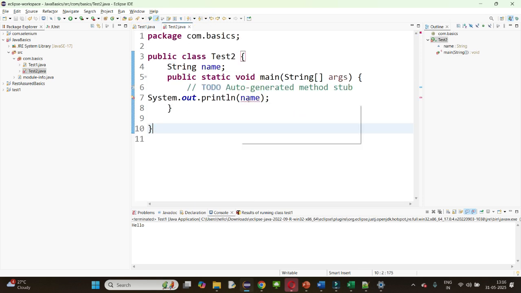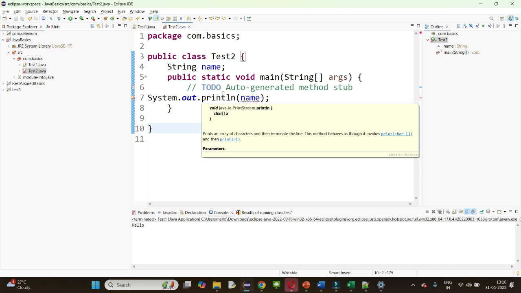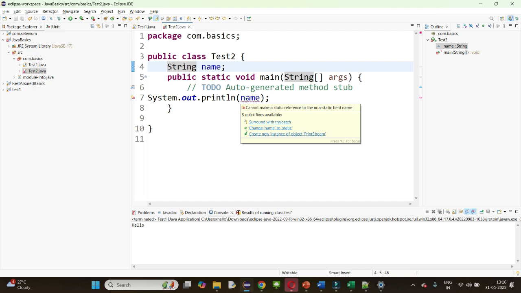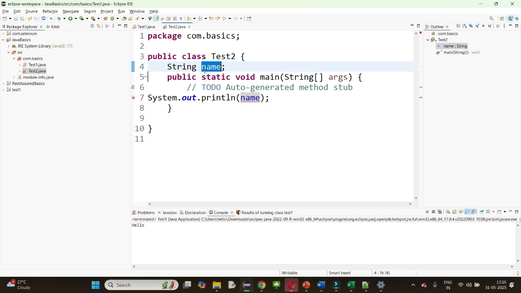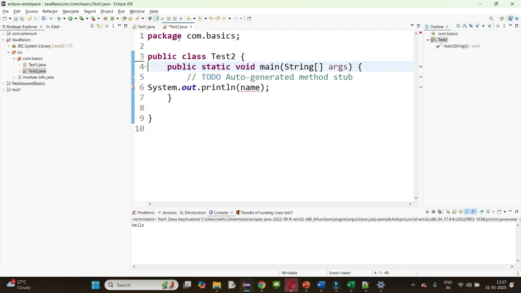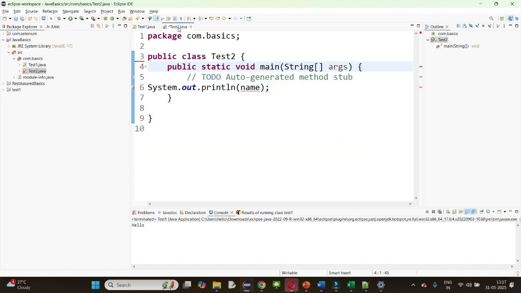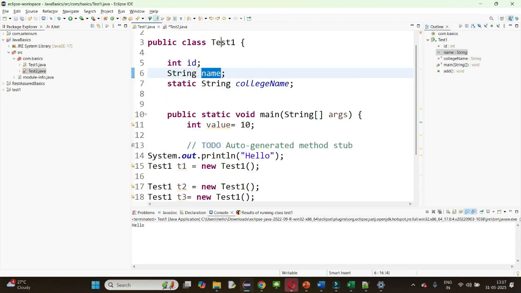Why are we getting an error here? Because this is a static method, and we are trying to call a non-static variable. So we can see this later. For now, we are calling this variable inside this class. Then how can we call it? By creating an object. We have to create an object for this class.